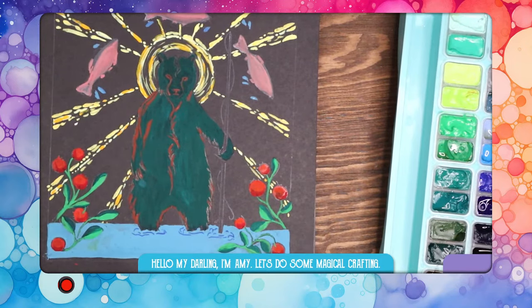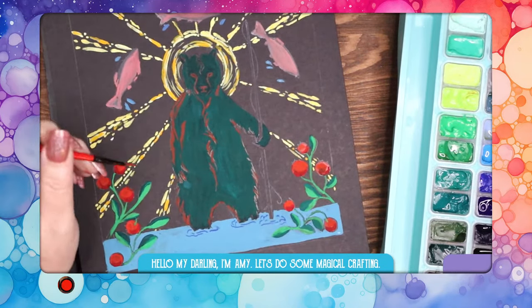Karen says, what brand of acrylic paint pens do you like? Harlow says, I like Posca. I think Posca is good because they have a very fine tip to them, and then they have some blunt ones.